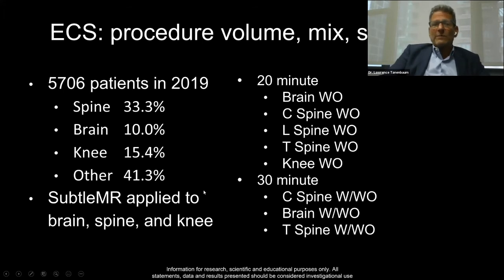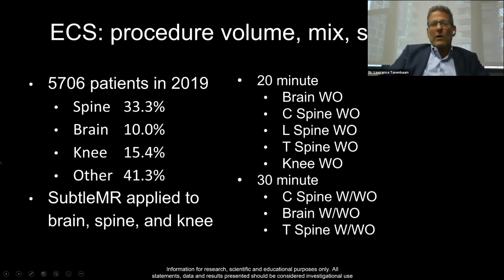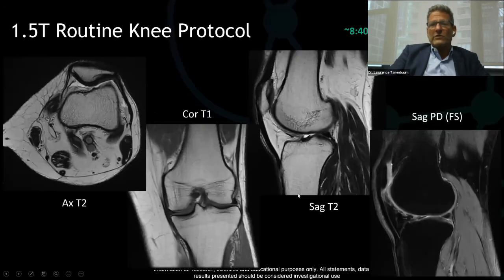Now, here's one of our East Coast pilots. This particular pilot was a bit affected by COVID during this trial. You're not seeing quite as much of our imaging falling into the typical outpatient imaging realm. But even in this trial, we're still 60% applicable to what we can cover with the deep learning software from Subtle. You notice in the East Coast, we were already at 20 and 30-minute slots. Here you can see what the knees look like at 8 minutes and 40 seconds. With all the usual suspects, and you can see that even though we've achieved quite a bit of acceleration with our protocols, we're still able to maintain the image quality.